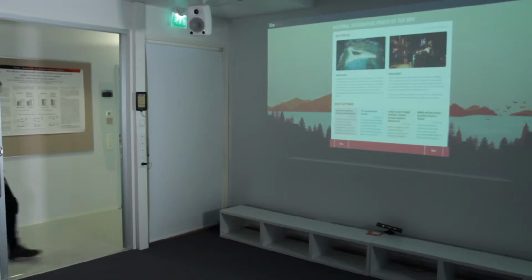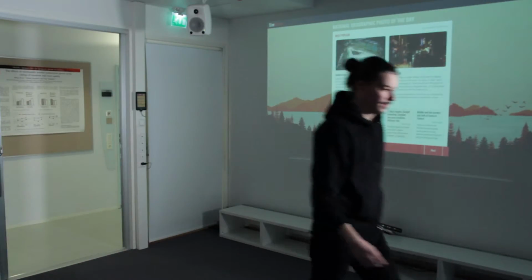Since we have lots of displays in our environment nowadays, people are so used to them that they often ignore them. Two related phenomena have been identified in this respect. Display blindness refers to the fact that people ignore lots of the displays, some actively refusing to look at them, and most people, at least at times, focus on something else. With interactive displays, interaction blindness can also be an issue. While lots of screens are found in public spaces, only few of them are interactive and people often do not realize that they can interact with the display.